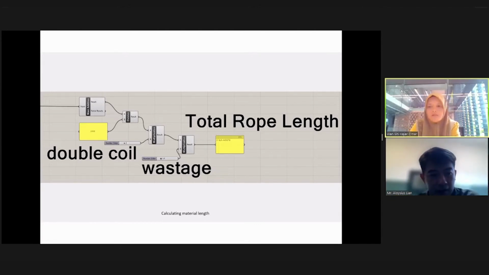I think it depends on the intention of your design, which direction you want to go, then you have to use the suitable software that could complement it, right? Okay, and hopefully that answers your questions.